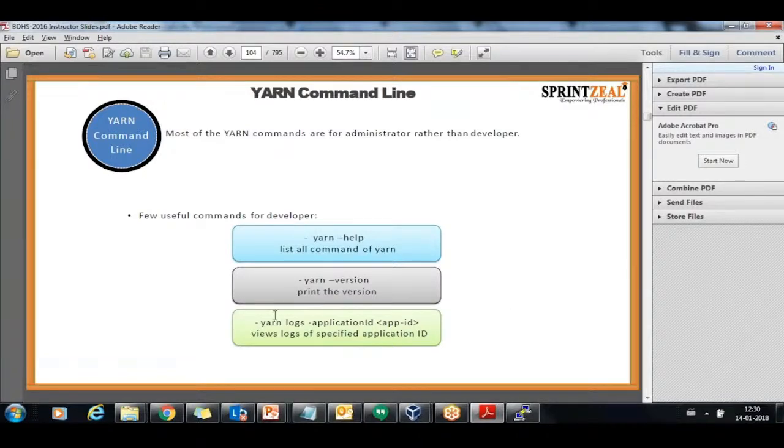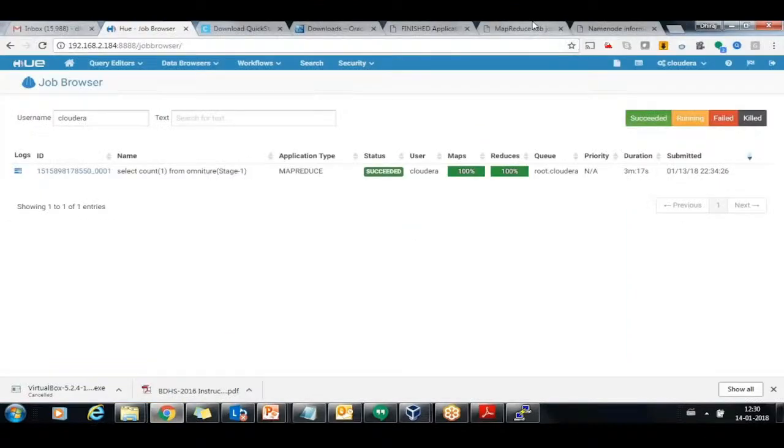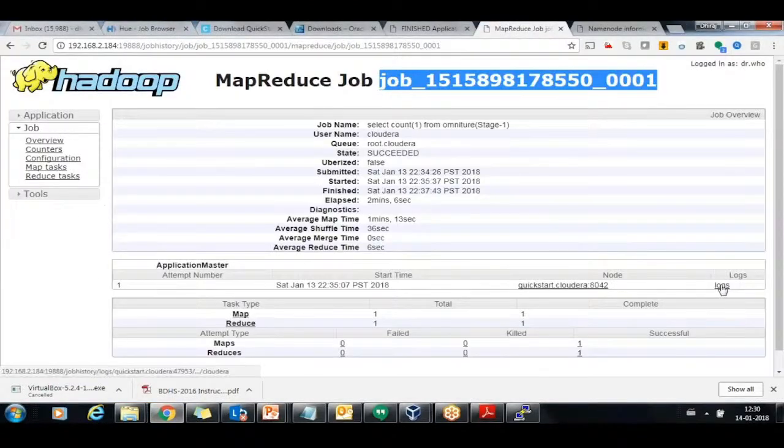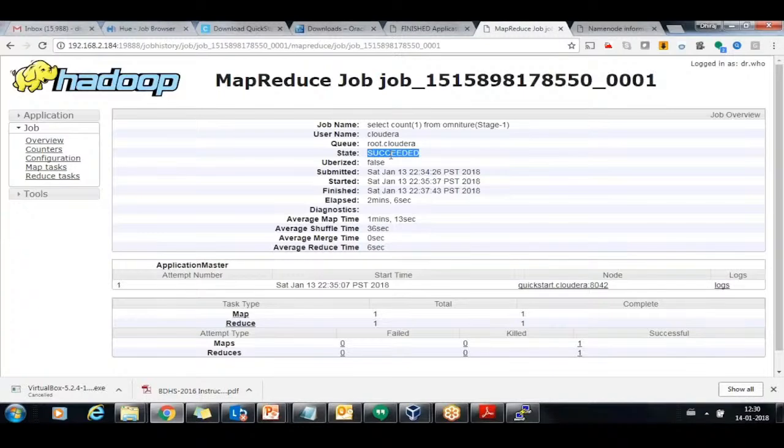This is important. Sometimes we might have to look into the detailed log. We can see the logs from here as well. Sometimes some of the jobs fail. Now this one succeeded, but sometimes your job will fail. You run some job, it will fail, and you might have to investigate and see the logs. One way of looking at the log is you directly click over here and it will open a tab and show you the log.